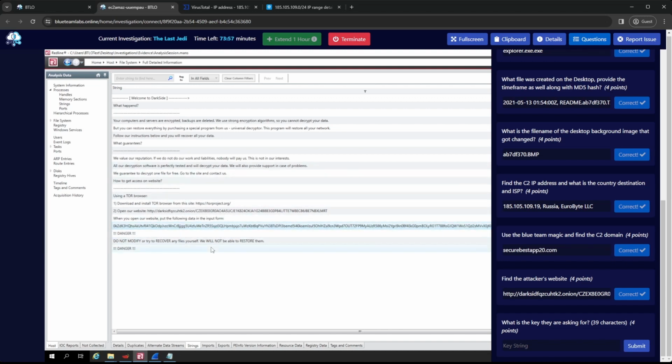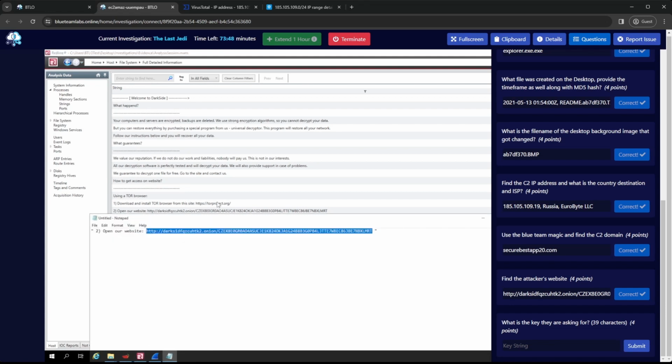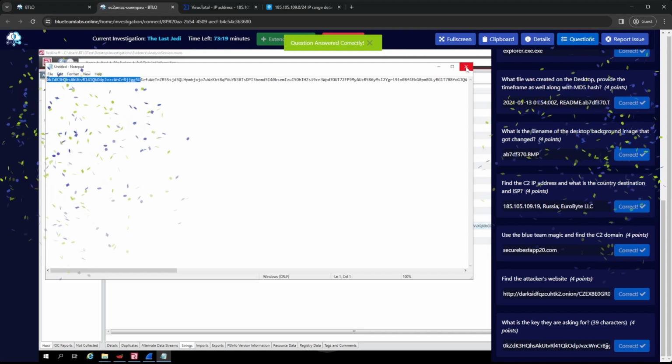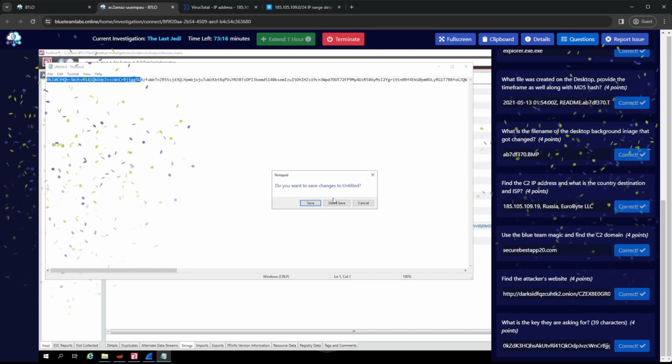So this would be the key against the tool they provide for decryption. As I believe, I'm not 100% certain. I haven't ever paid a ransomware, so I'm not too sure. But I think that's what I've read before. So I'm assuming this would be the key. So let's get this open here, and handily we have a counter at the bottom for columns, which will be where we're at. So we need to put 39 characters. So everything for column 40 we need. Very cool. So there we have it.